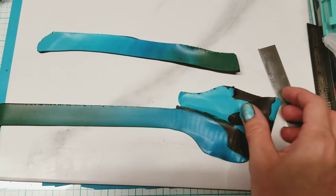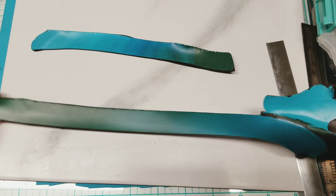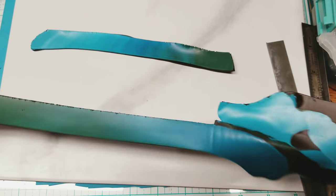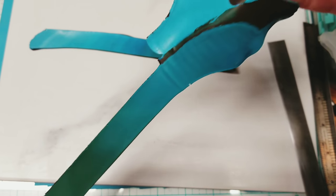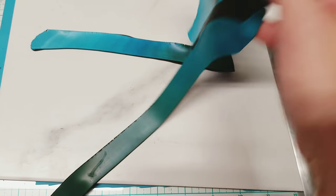Okay, I'm laughing. Oh, I'm such a dummy, guys. I just wanted to show you this so you know why I have less of this color. And I can totally remake it easily, but I don't think I'm going to. So I was running it through my thinnest setting. I was down to setting 7, and I dropped this, and I have a motor on my machine, and it sucked it right in.